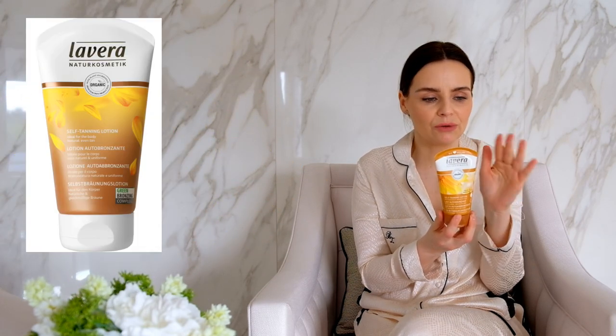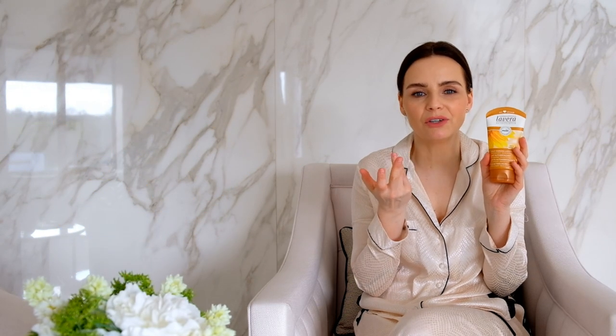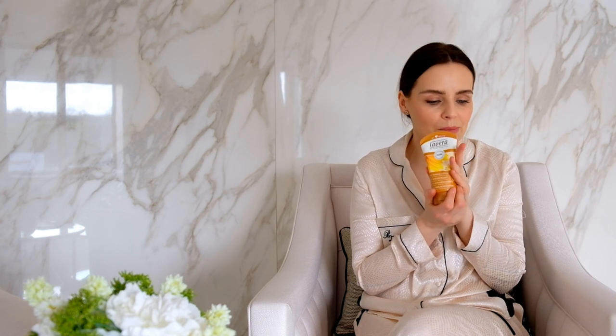For my face I've never tried Bondi Sands — I feel it's a little too dark and too strong. I don't tan my face often, but when I do I have a lovely La Vera self-tanning lotion which is more natural. It's like a moisturizing cream on your face and then a tan — no color guide in this one, but it's a small area so it's fine. It never leaves any streaks, doesn't block my pores, and I didn't have any breakouts. It's not strong enough for my body, but for my face it's absolutely perfect.